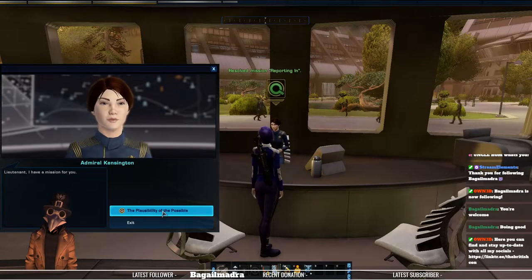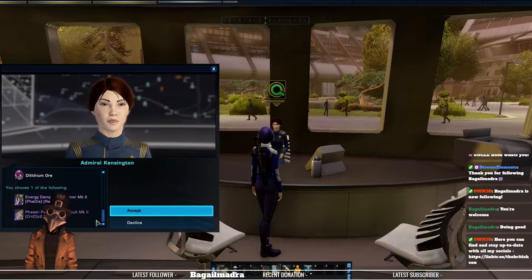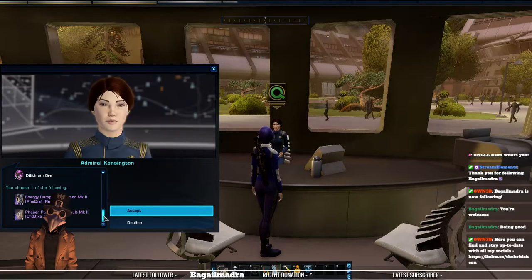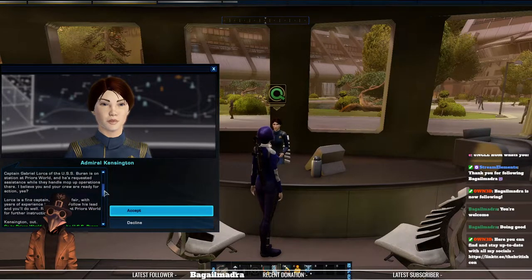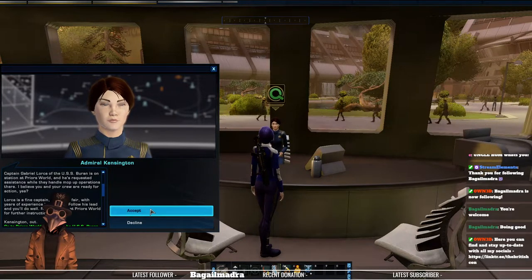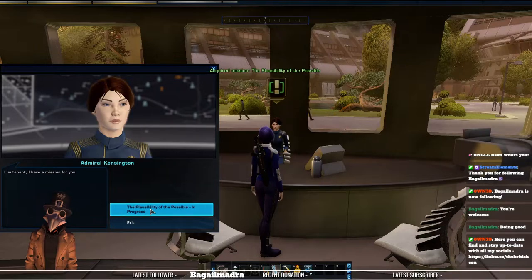Talk to the Admiral. I have a mission for you. Our victory at Prior's World was hard fought, and we took a thrashing in the process. We've gained some momentum from this win, but our position at Prior's could become tenuous if the Klingons should return for a rematch. Captain Gabriel Lorca of the USS Buran is on station at Pryor's World, and he's requested assistance while they handle mop-up operations there. I believe you and your crew are ready for action, yes? Lorca is a fine captain. Tough, but fair, with years of experience in the field. Follow his lead and you'll do well. Report to him at Pryor's World for further instructions.